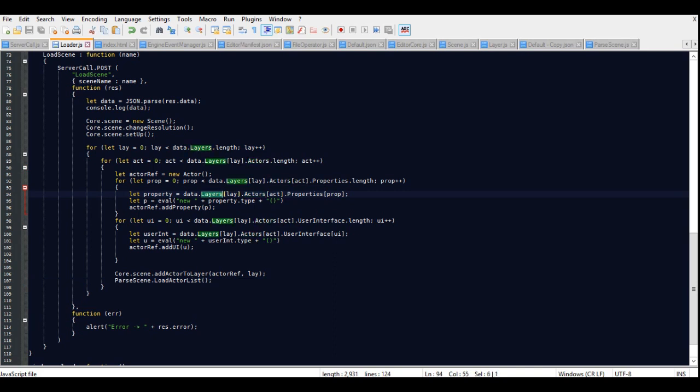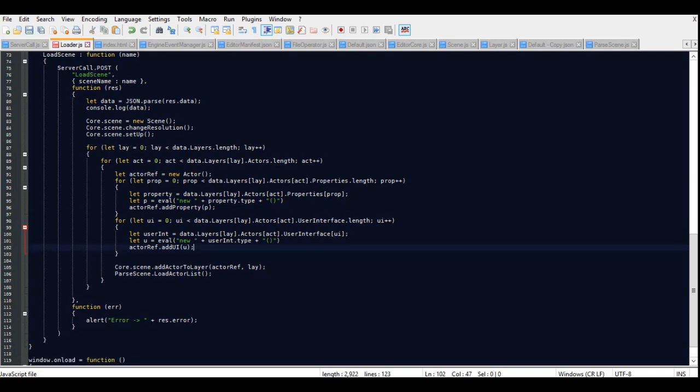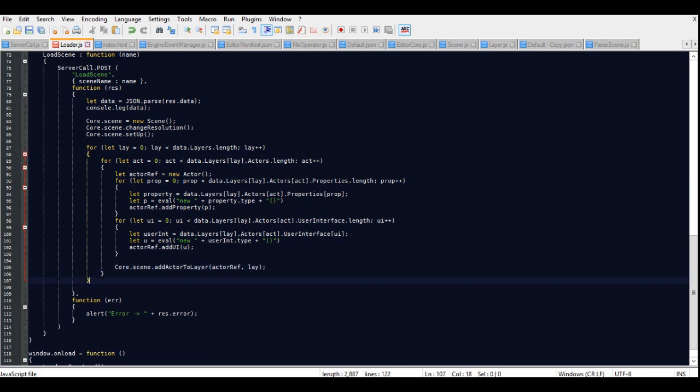But it can't be that because I'm doing things like actor reference, add property, so that information should already be in that snippet of code. It's not a race condition, essentially. Add actor list. So, okay, we might be doing this slightly earlier than it should have been done.